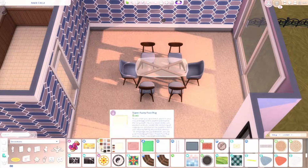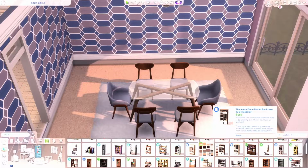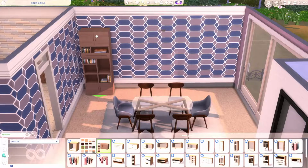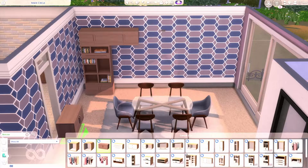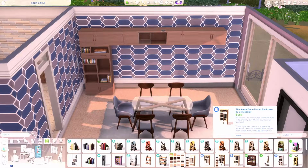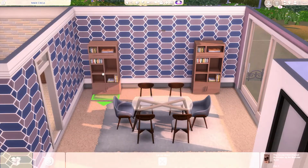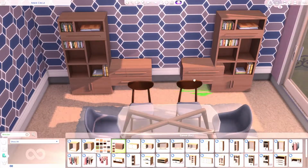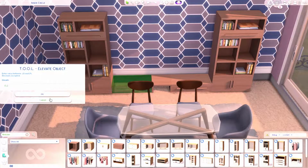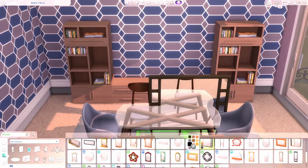But yeah, we're in the interior now, and you can see already a lot of colors in here. And when I say colors, I mean a lot of patterns, not colors. The color scheme is pretty much what you see here. It's kind of a new color scheme for me, using blues and purples and dark wood tones. I don't usually go for this kind of color scheme, but for some reason in this house it just made sense and I loved it. So that's why I decided to go with it. There's a lot of pink in here and blues and purples and also dark wood tones, so quite interesting.